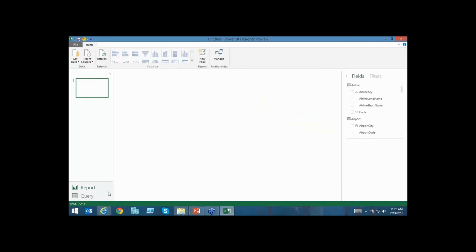If I want to go get more data, what I probably do here is go up to the Get Data section. So I'll hit Get Data and tell it this time that I want to get data. How about from the web? So I'll go from the web here and get some data there.